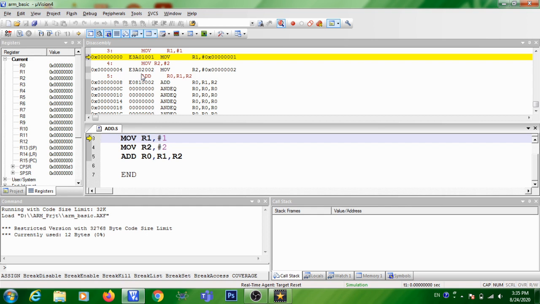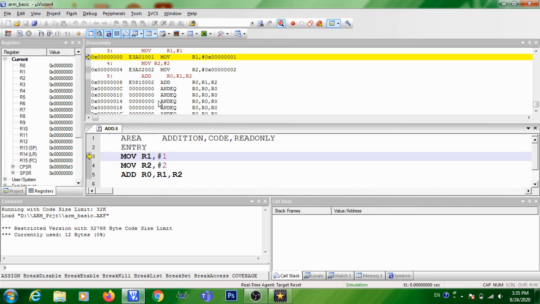So what I told, when you are executing 00C, the processor will move on to which mode of operation? Abort mode of operation. Which abort? Prefetch abort mode of operation. Why prefetch abort? Because there is no instruction in 00C. So we will verify that.